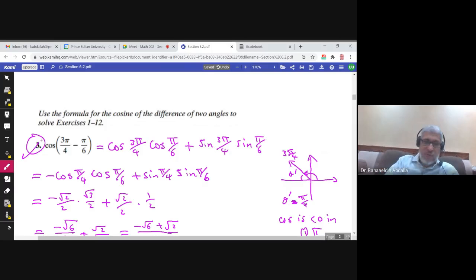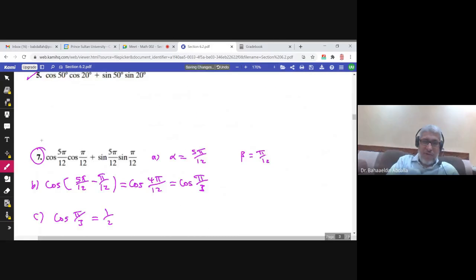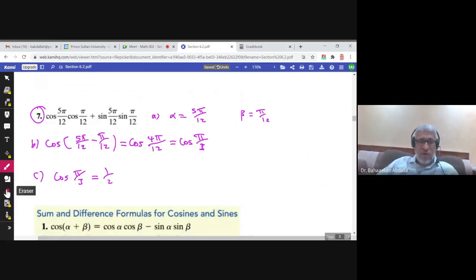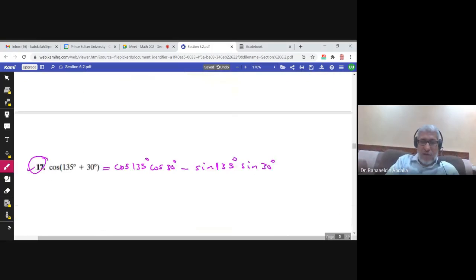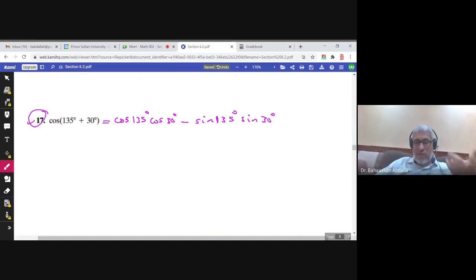This is very important. Usually in the exam, if he is going to bring one question about this section, it could be this question, because such kind of questions will see whether you understand also chapter 5 or not. So 135, you cannot find the answer using the calculator. 135 is not 30, 45, or 60. You have to draw the angle 135 in standard position.